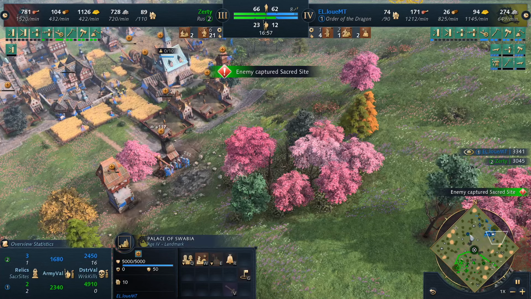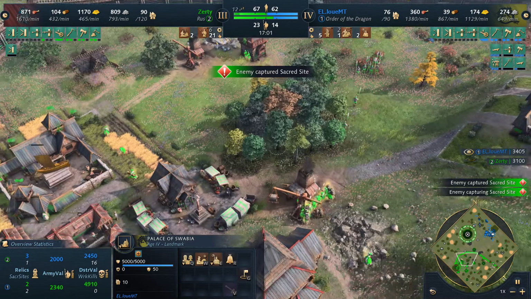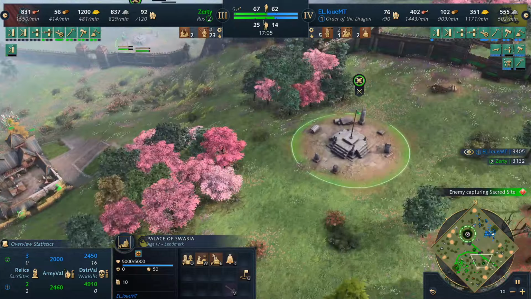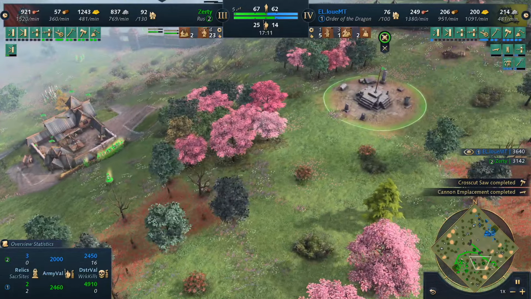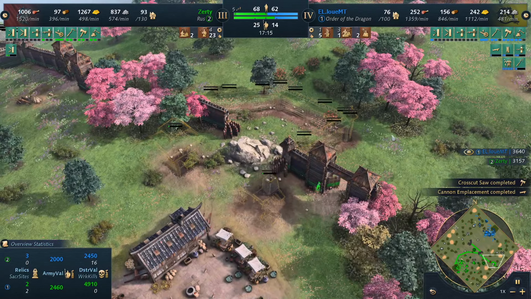Now, Louis already has 3 relics here. Zerty is capturing the sacred site in the north. Looks like he's going to go for a keep here. Just wonder where he will put it. Actually, the stun actually finished. Needs to go for another one. Finds one here. Needs to put a little wall just in case.